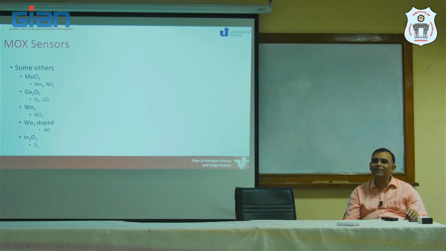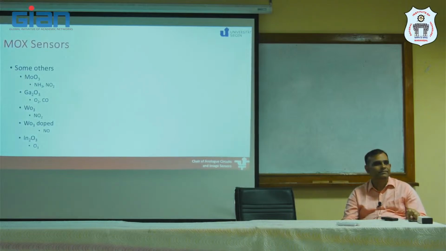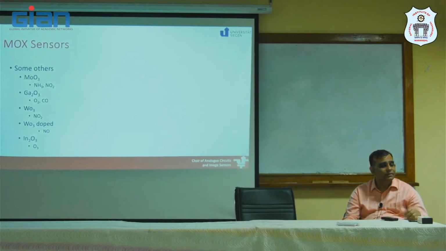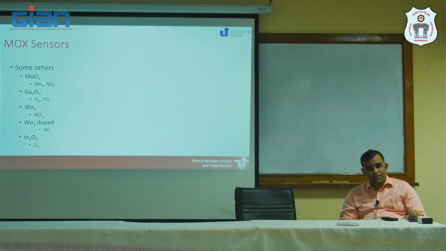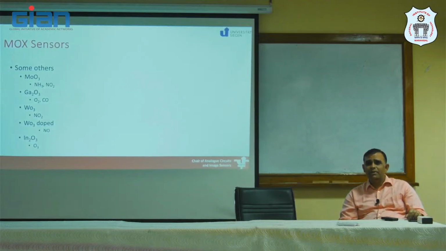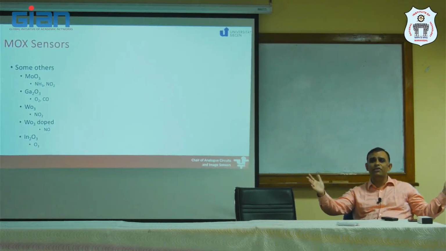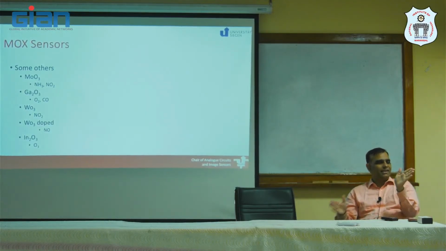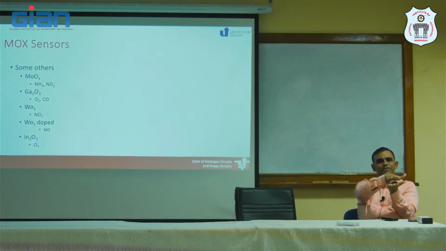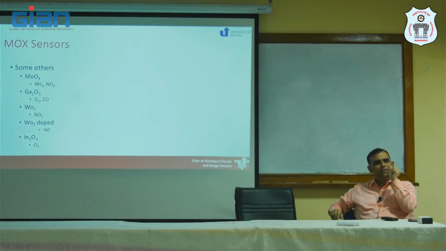How do we heat something on a chip? One option could be increasing the temperature, but we are increasing the temperature of the entire room. That will not be a great solution. We just want to heat these metal oxides which have been placed on top of the chip. So, how do you make a heater?